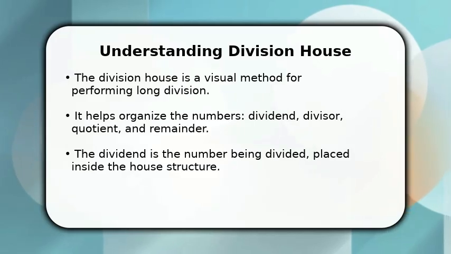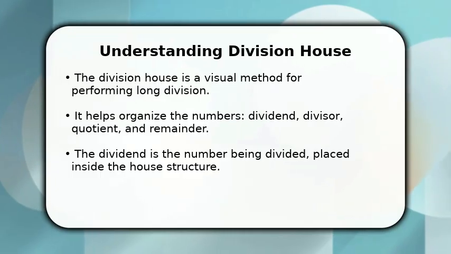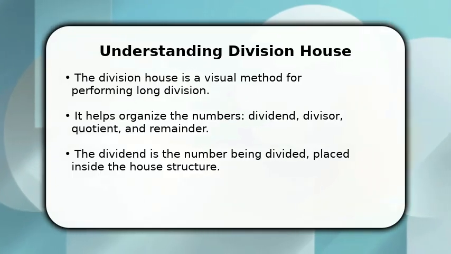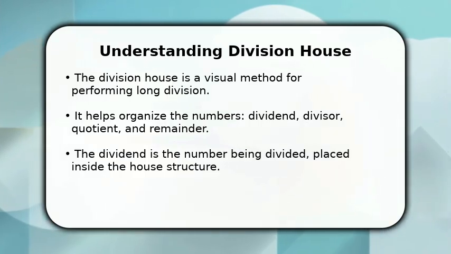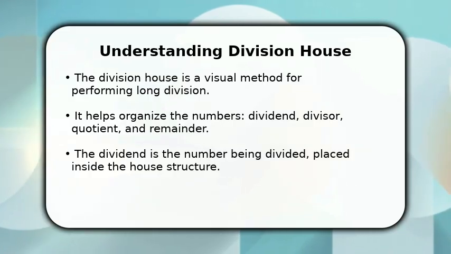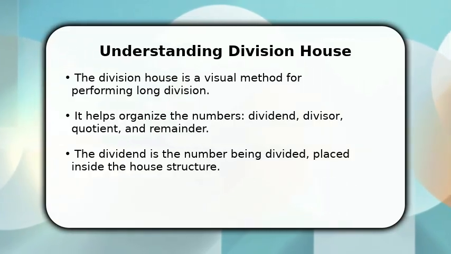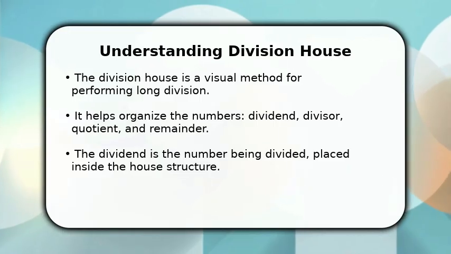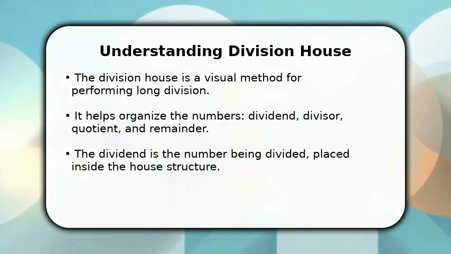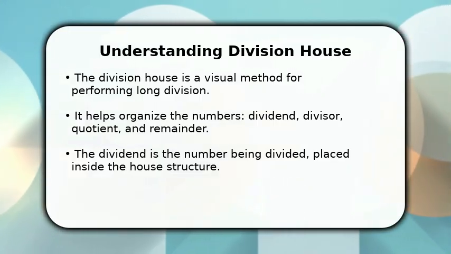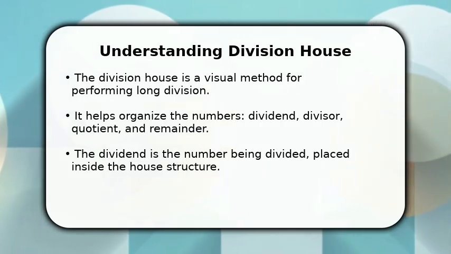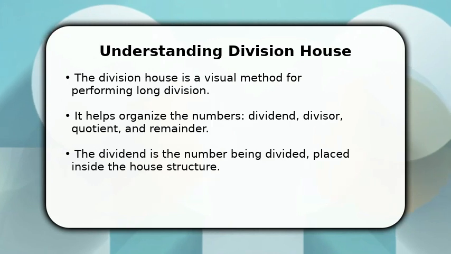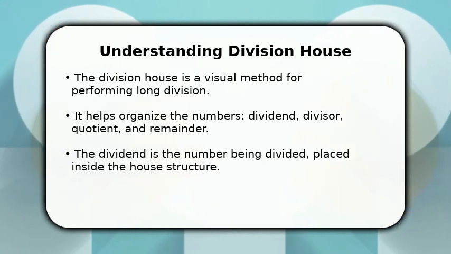In this video, I will explain how to make a division house. Let's start by understanding the fundamental components of this mathematical tool. The division house, also known as the long division symbol, provides a clear structure for solving division problems. You'll place the number being divided, called the dividend, inside the house. The number doing the dividing, known as the divisor, sits just outside. This setup helps keep your calculations organized and easy to follow throughout the entire process.